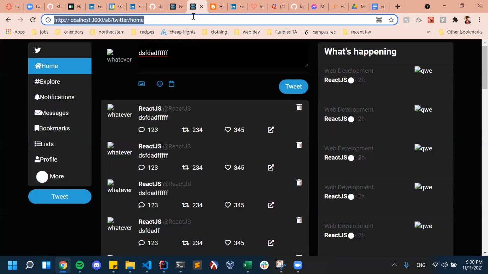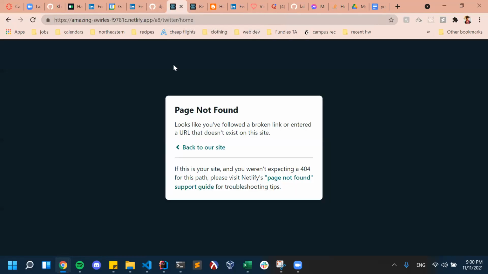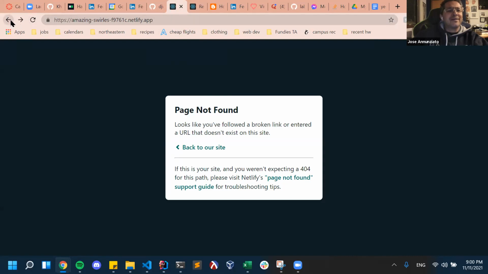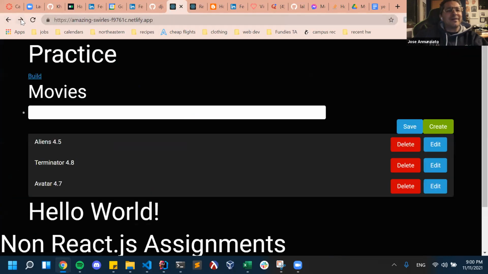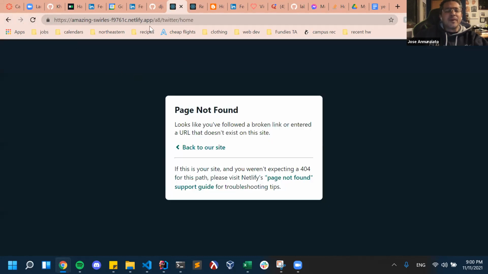Let me try here too. It looks fine here on localhost. Interesting. If you go back, now you can't refresh. When you're here, it works fine, right? I think maybe we should use another approach. You know what you could try? Go to your app.js.